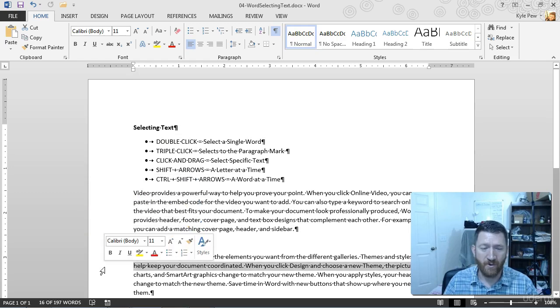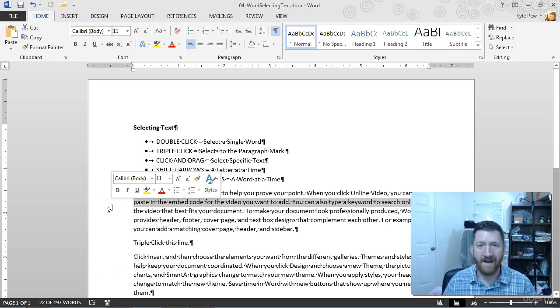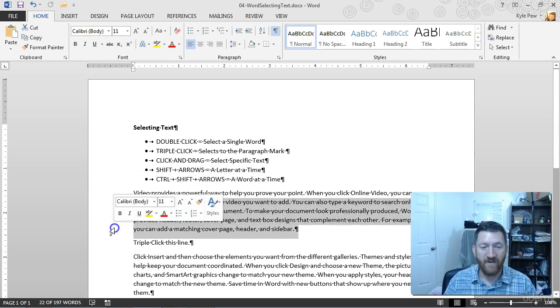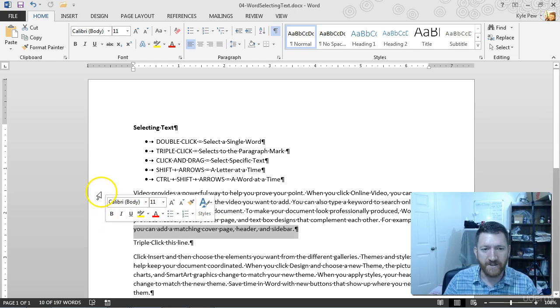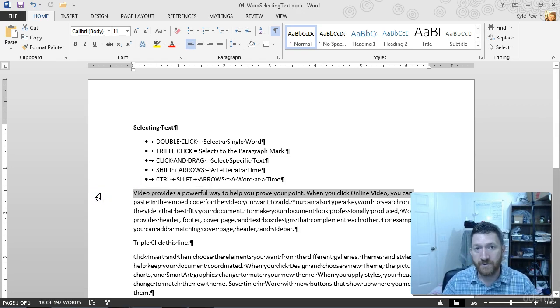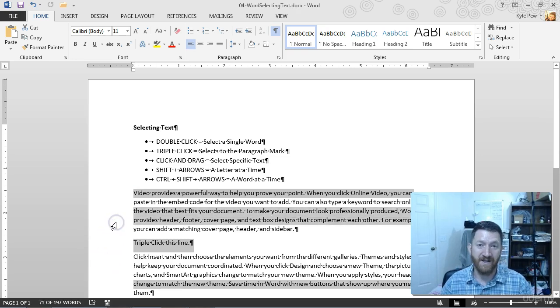All I'm doing is going to the border and just clicking, grab that line, delete it, format it, do what I want with it. Or you can left click and drag out there, and that'll allow you to make selections as well. Now something really neat, and this was introduced back inside of, I want to say, the 2007 edition of Word. You can also grab single lines or click and drag, but then use your Control key to grab multiple lines or multiple selections. And I love that feature.